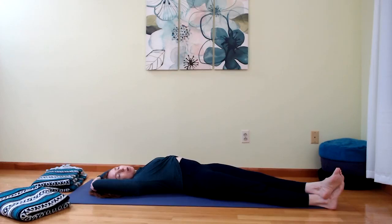With mindful awareness of your breath, count the length of the inhale. And then see if the length of the exhale is just as long as the inhale. Go a few breaths on your own, creating this equal breathing, Samavritti. Breathing in for just as long as you're breathing out.